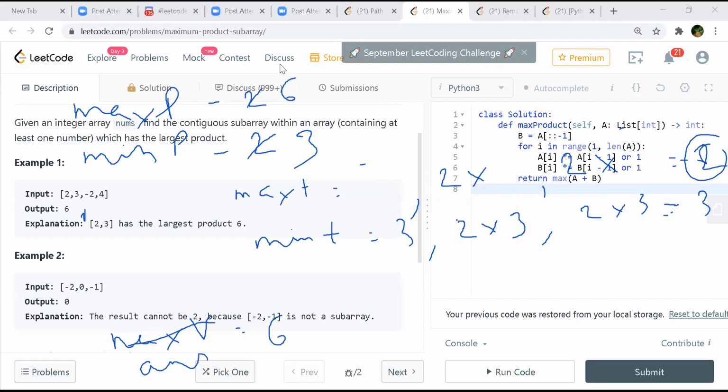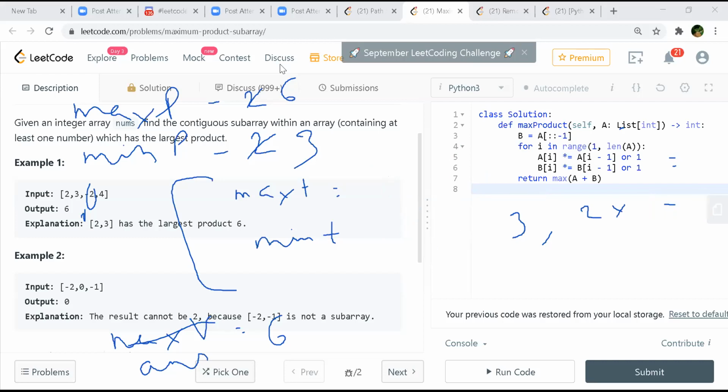Sorry, what you're saying? I was saying -2 you will multiply with the minimum product and maximum product, right? Or with the 2 itself will multiply -2. Because now I'm in this loop, right? So when I'm going to the -2 index, I'll have to find another max and min also in this case using this value, right? -2. So if I use this, you are saying I have to multiply this by 6, correct? Yeah, because otherwise it will not be a subarray. Yeah, let me erase this whole thing.